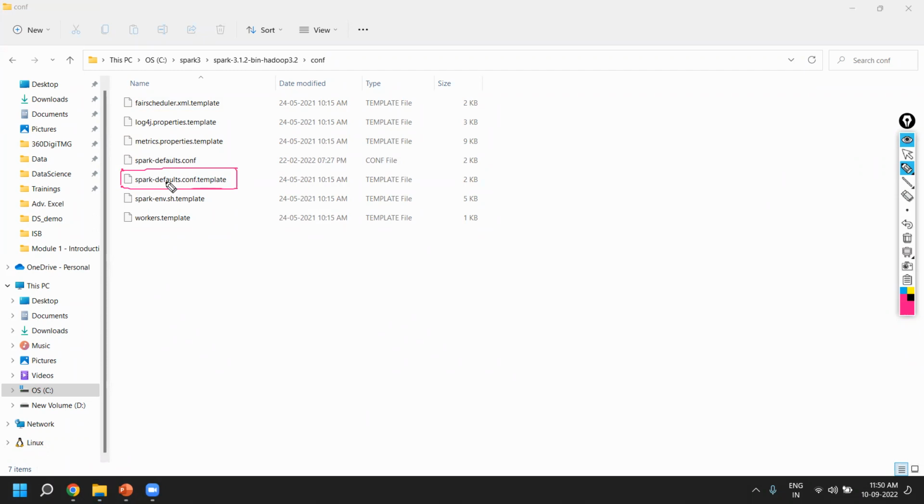After you download and extract, you will see this specific folder. You will have to make a copy of this file. It's a template file, so you'll have to make a copy and remove the .template part. And we will be editing this file.